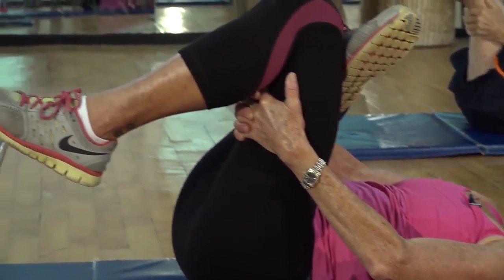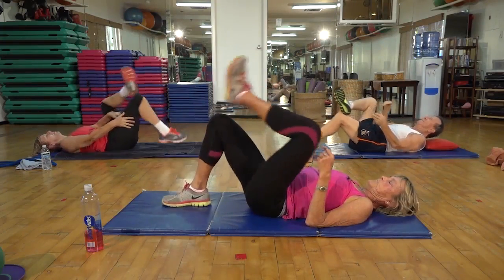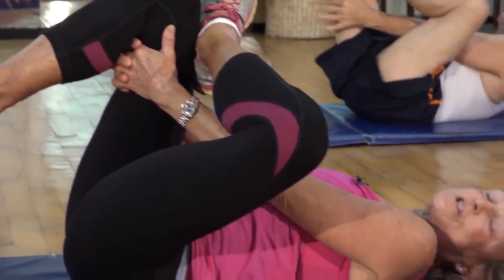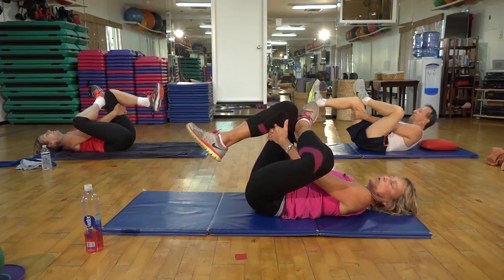Whew. Hold it. Excellent. And change legs. First one, put it on the thigh. I'm gonna reach through, grab it. Remember, these are different stages of progression. So always do what feels comfortable to you.